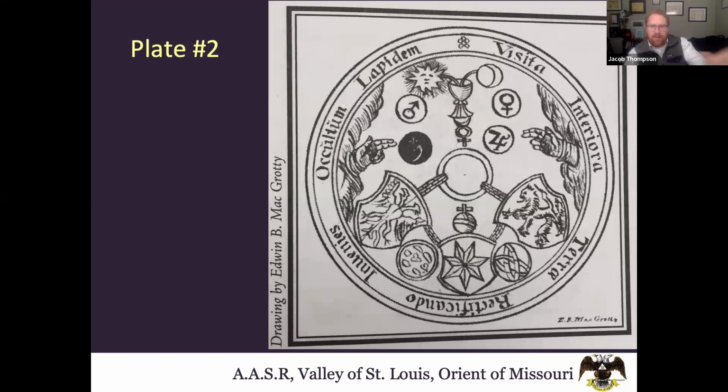There are, of course, spheres to the left and right, and they represent the spiritual and the material world, with the 7-pointed star between representing the divine potencies, whereas Pike would himself outline the 7 archangels. Around the exterior of this image is written in full Latin the statement that sums up to vitriol, visita interior terrae rectificando invenies occultum lapidem.